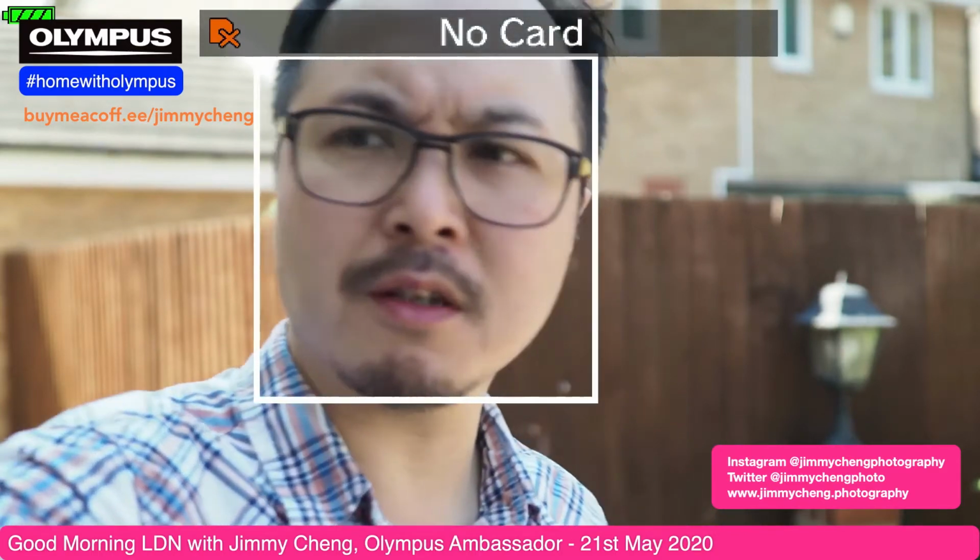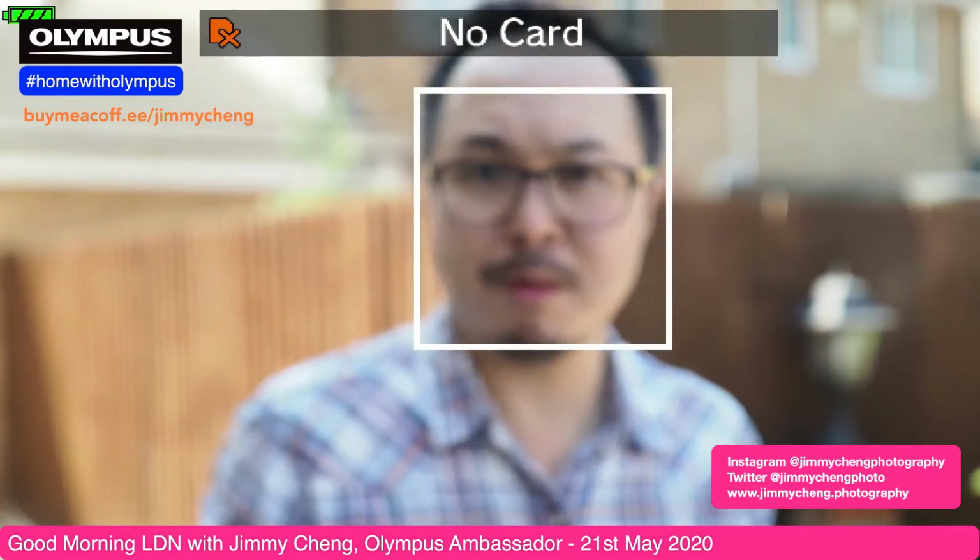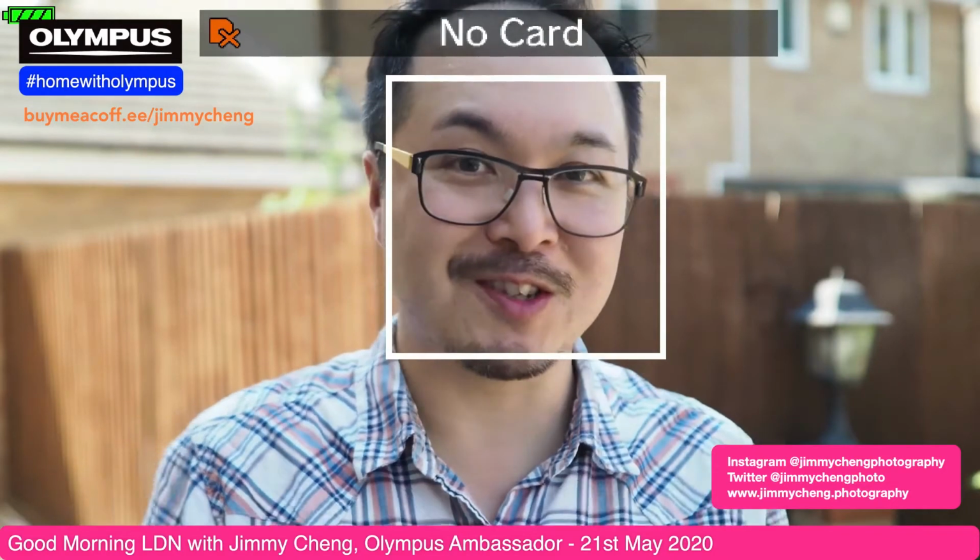I'm shooting with the 17mm 1.2 Pro. Is it wide open? I'm not entirely sure it's wide open. Let me see. I can't even see my settings at the moment, but it could be 1.2, it could actually be f2. One tricky thing about this setup is that once you enable the monitor mode, like what you can see through the HDMI at the moment, I cannot see the settings on the back of the screen, so I have no idea what sort of setting it is. But never mind, let's keep on doing this. This is looking good, isn't it?